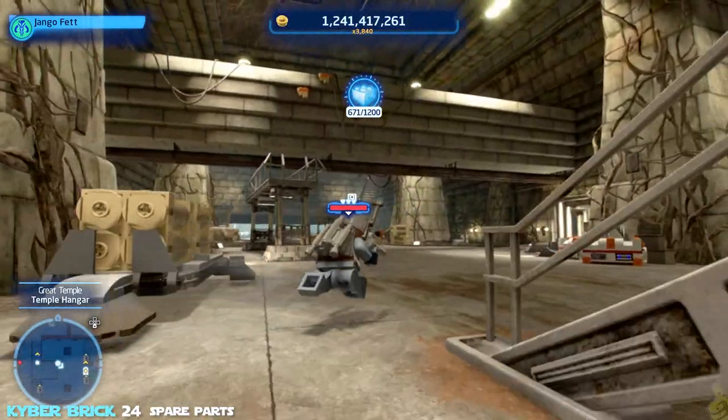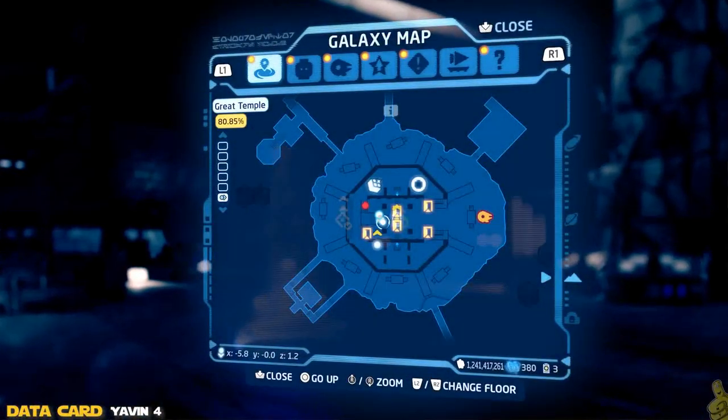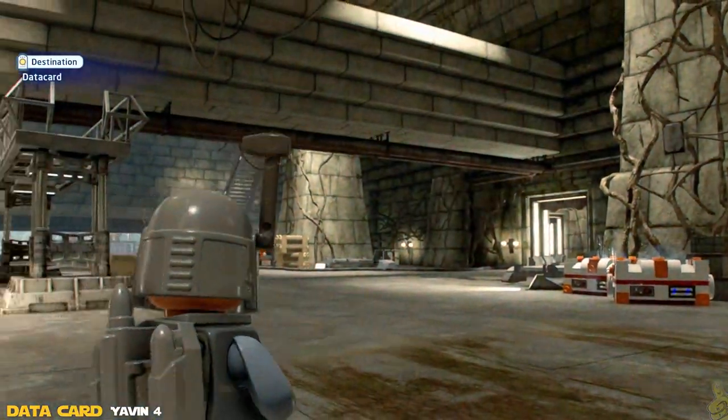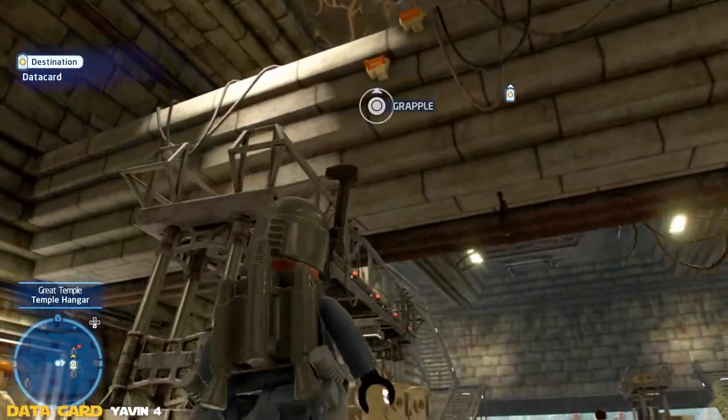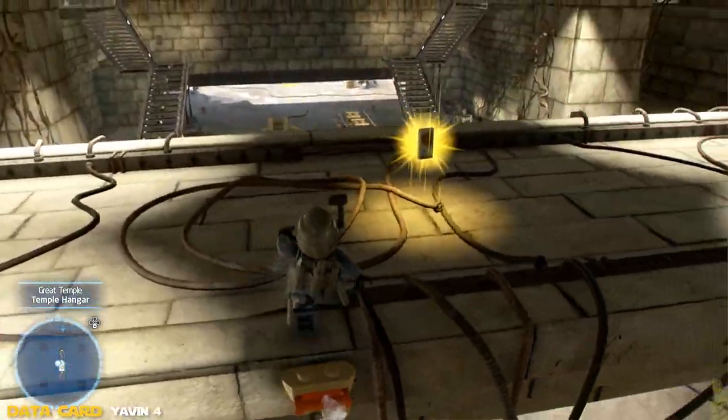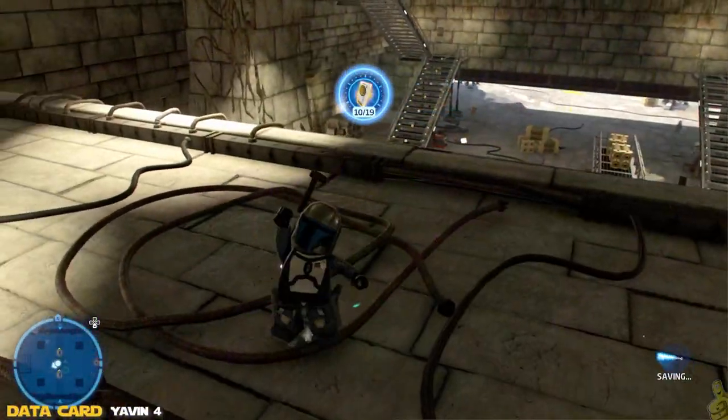And next up, I do believe, is the data card, which is going to require somebody with a little bit of grapplage. Luckily for us, our bounty hunter can get it done. And this one's super simple. Simply grapple up top, all the way, and jump and collect. Booyah, kashow. All right, look at that.